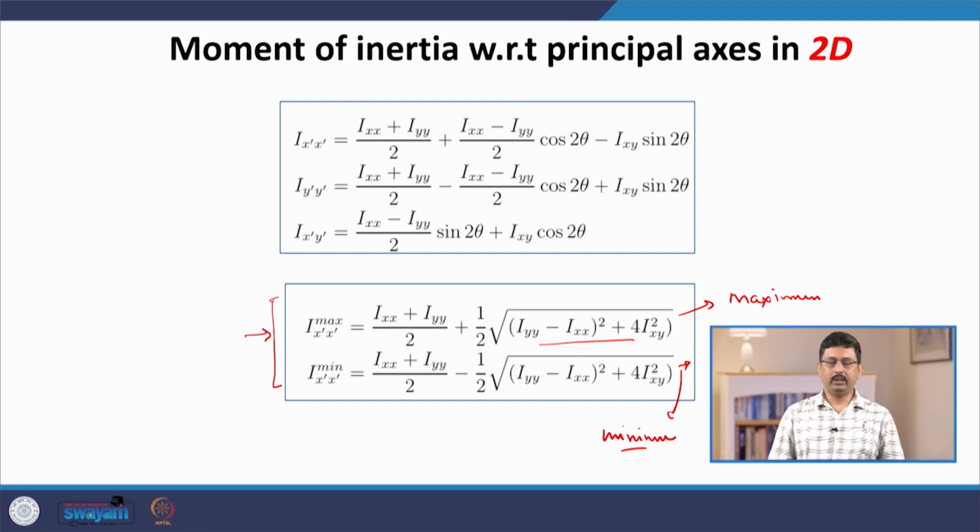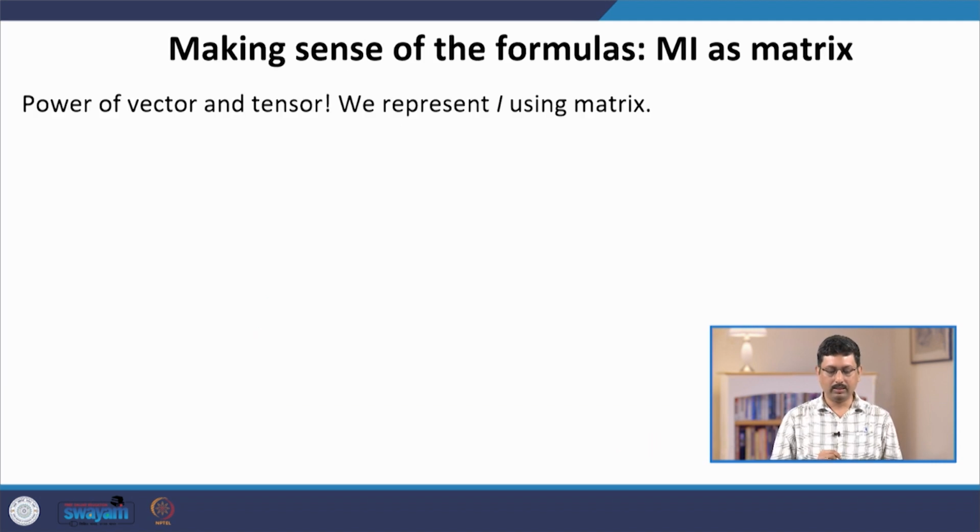Now, the question is, this is fine. We appreciate that for a given object there is always some axis of symmetry, and if you want to calculate the moments of inertia about that particular axis, we have this complicated set of formulas. But another beautiful thing is that you do not have to remember this complicated set of formulas. You have to remember just one rule, and here we are going to use the full power of vector and matrix algebra.